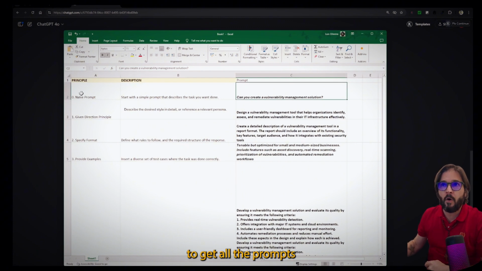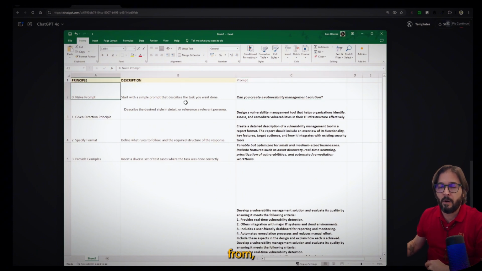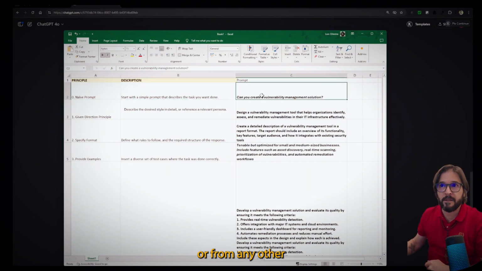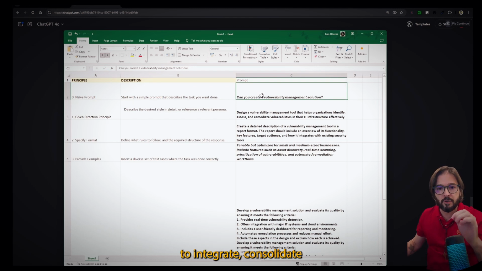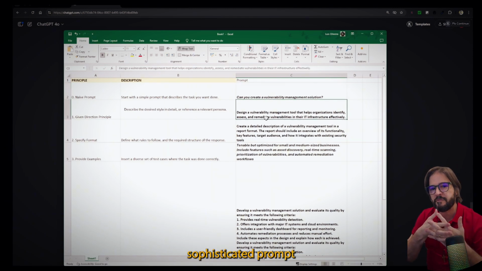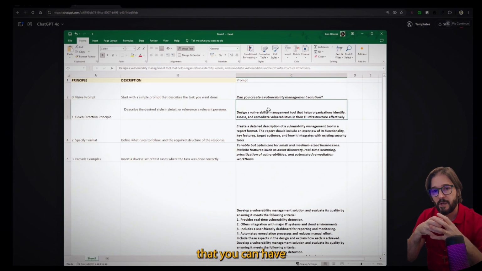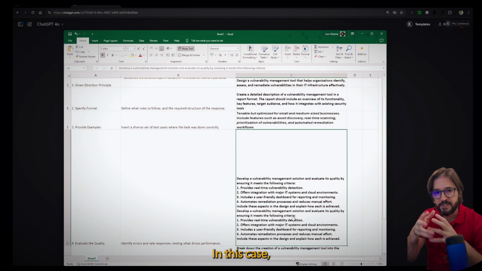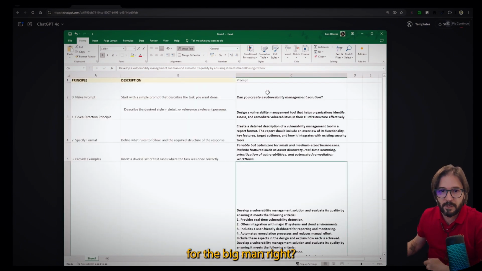Then you're going to get all the prompts from ChatGPT or any other artificial intelligence tool. With all the prompts created, you'll be able to integrate and consolidate all of this. Then you're going to have a more sophisticated prompt to build whatever you want to build. In this case, we were building a vulnerability management tool.